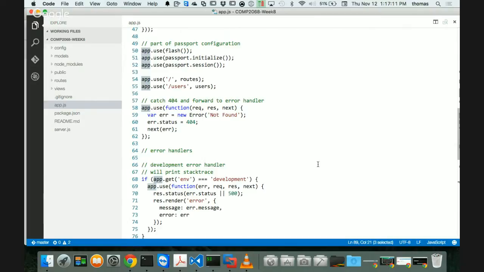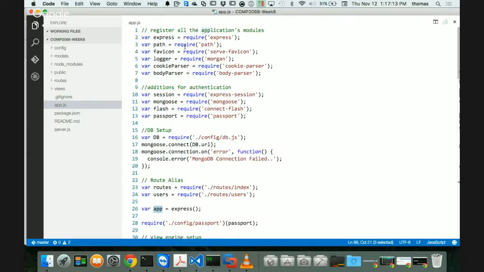So if I go all the way up to the top and see where I got app, I start off with some declarations, and if you notice, I'm requiring a bunch of modules. These are all the node modules. Remember what my app.js file is in this case. It's like a manifest. All I'm doing is slapping functionality into my manifest. It starts off with no functionality, and then I'm adding express, and then path, favicon, logger, cookie parser, body parser. Then I start in with the authentication stuff with session, mongoose, flash, passport, and so on. And I keep adding functionality on top of it.